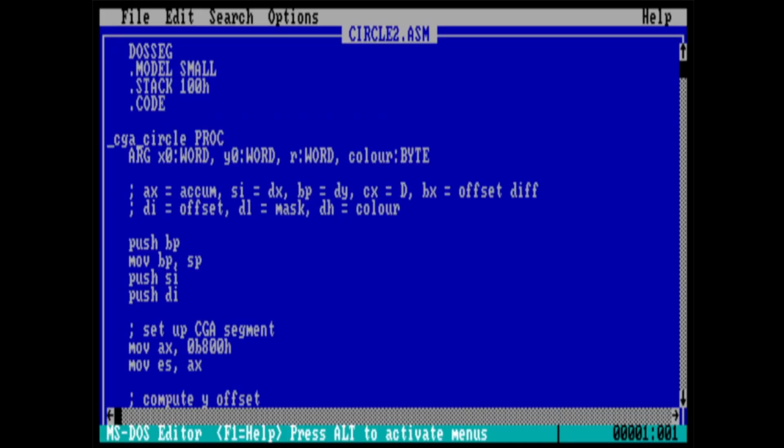Now before I get stuck in today, I should probably point out that the routine that we're going to look at doesn't just draw the reflection of the octant that we had last time, but it draws both at the same time. So there's a really neat and very efficient trick for this that we're going to use, but of course it requires an additional register.